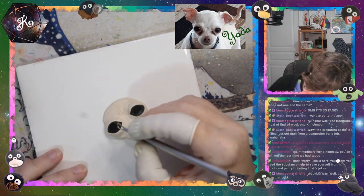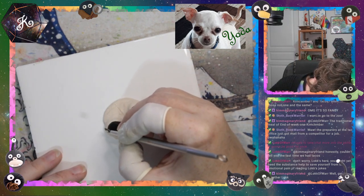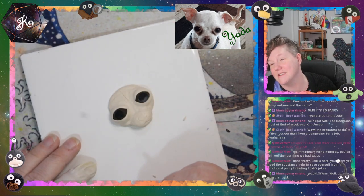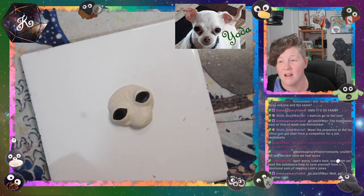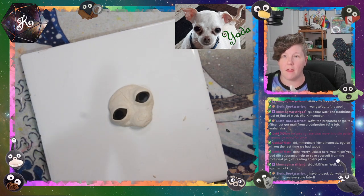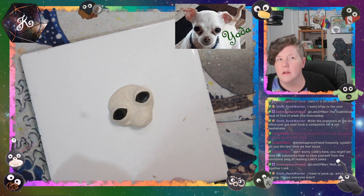Everybody needs tacos in their lives, right? That's not necessarily true. Everybody does not need tacos in their life, but life is better with tacos. Thankfully, tacos are one of the things that I can eat with dairy alternative stuff that tastes good still. Because the dairy alternative cheese is not super great.